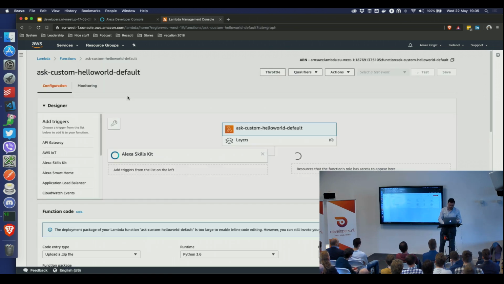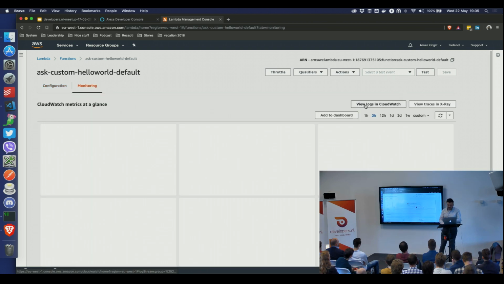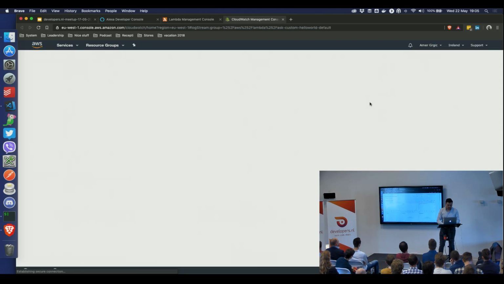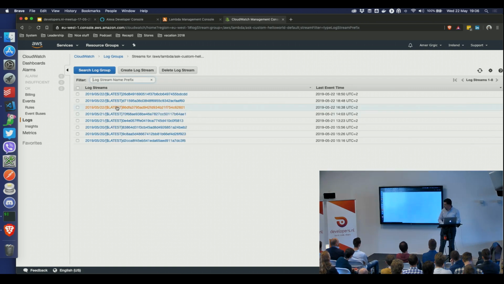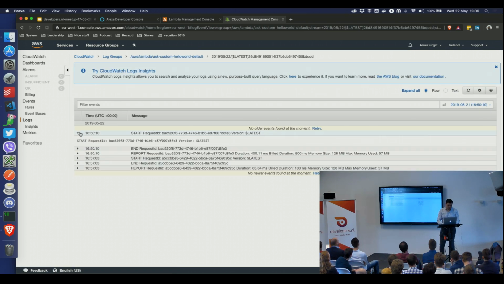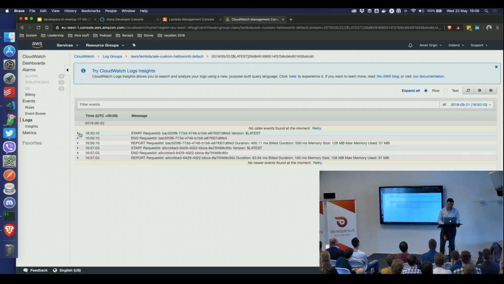Also, what is a good point to make is that while I was trying this, you always have some failures or it doesn't work or whatever. What's good about Lambda is that it actually logs everything that you are doing. So by just going through the function and clicking on view logs, you can see all the requests that have been made. You don't see the actual response, but you do see the requests that are made. What's interesting here is also the cost. So when you do this, sorry, yeah.